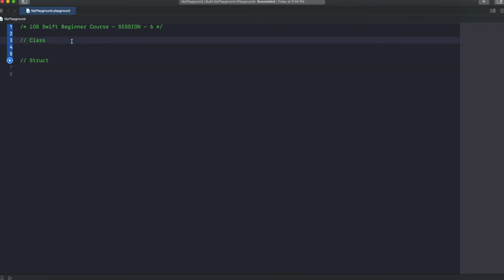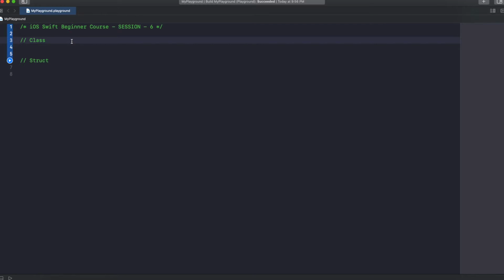In this session, we are going to learn about classes and structures. So let's see what is a class. A class is nothing but a template to have properties and/or methods. It's just a template, just a body, like what are all the things a class can have, with just a representation of all that stuff.